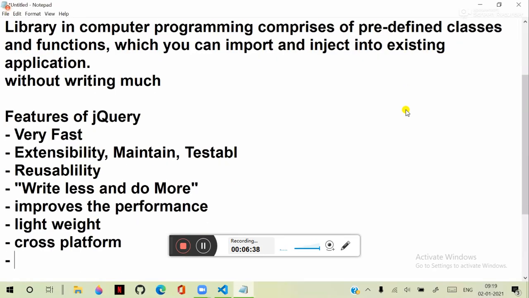Another point is it reduces compatibility issues. That means according to the browser, it uses the functions. For different browsers, it uses different functions. It reduces the compatibility issues. It can reach any device.